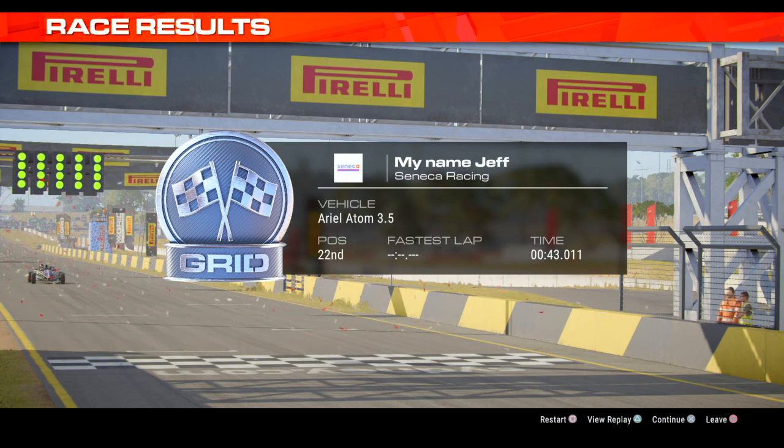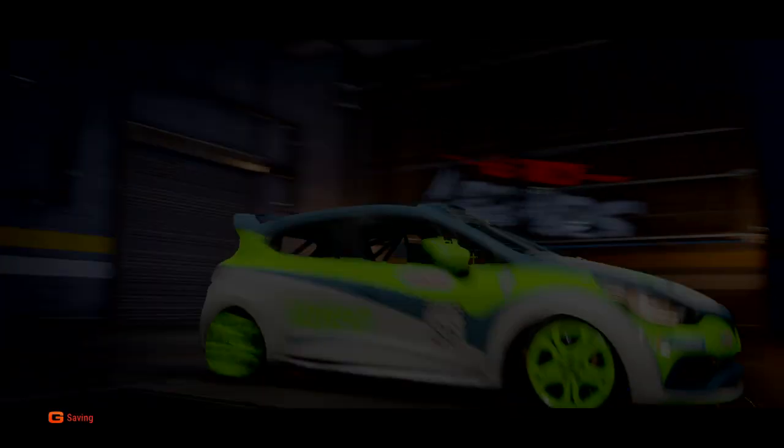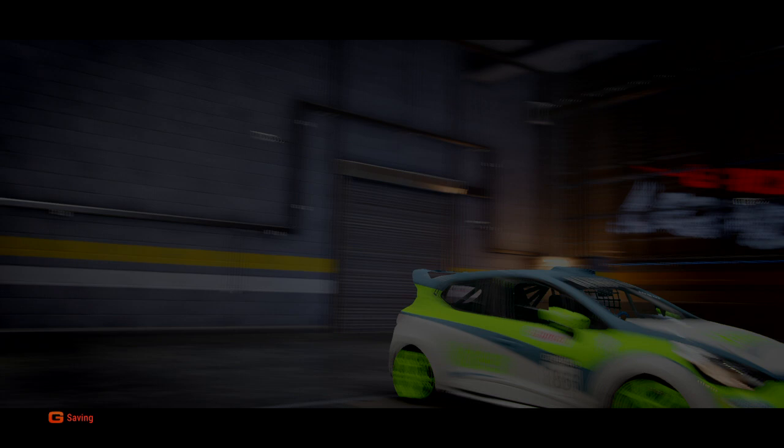Now what we're going to do is press leave. So press circle. Can you see it's saving? Make sure you press leave. If you press restart, your money will not save, and you'll basically be doing the same thing again and again without having the money go up. So make sure you press circle to leave, and you load straight back onto where it says story mode.